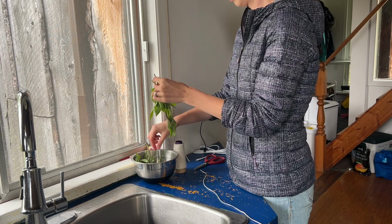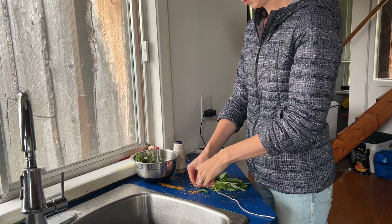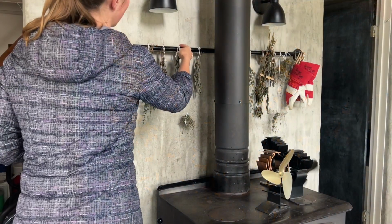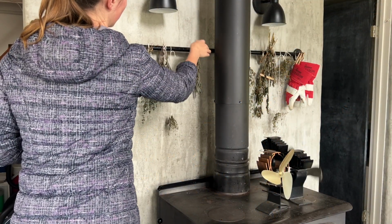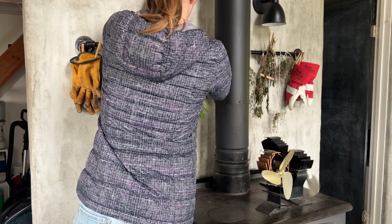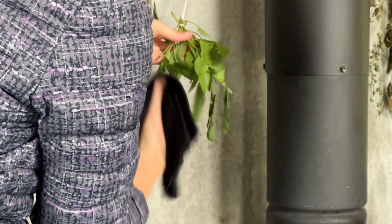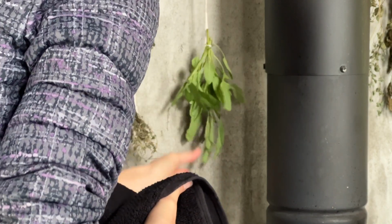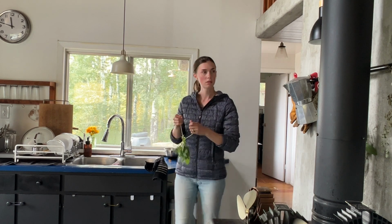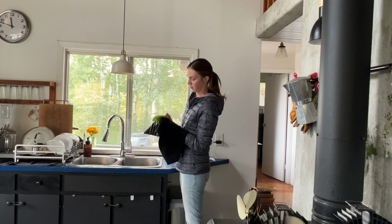I've gotten a lot of sage and I'm drying as much as possible of it. We eat a lot of breakfast sausage in our family, and right now we're just buying it. But we are going to have a lot of pork in the coming months. I'll explain that in a minute. But I want to make as much breakfast sausage as possible, and sage is a key ingredient to that. So I want to preserve what I can so I don't have to buy any when we go to make the sausage. Now I was just removing as much of the dripping water as possible because I don't want water falling on my wood stove. That'll make it rust.